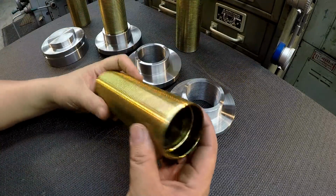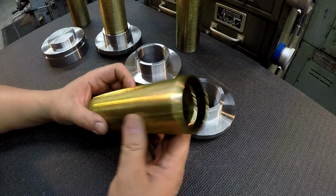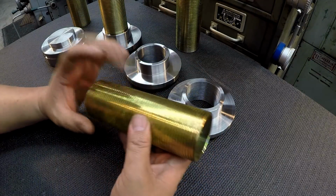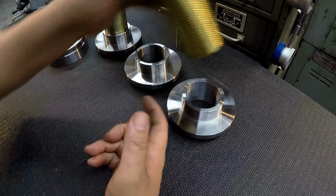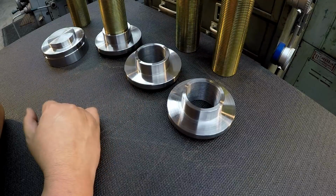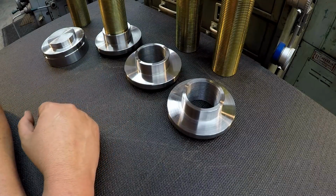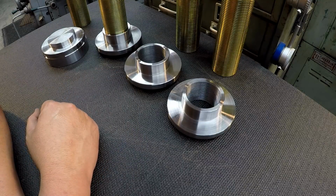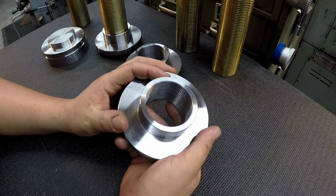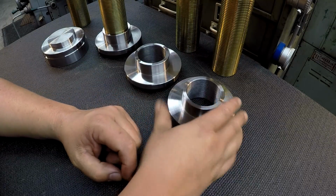So these threaded sleeves here, all 4 of these are going to be parted off. I've got 2 of them at a certain length and then 2 more at another length, and there's a couple of little minor things that's got to be done to complete this entire job, but we're going to get to that for another episode and get this all completed out. So I took a couple pictures that I'll share, maybe a little bit more detail in the photos.